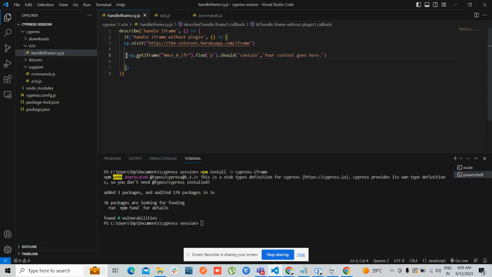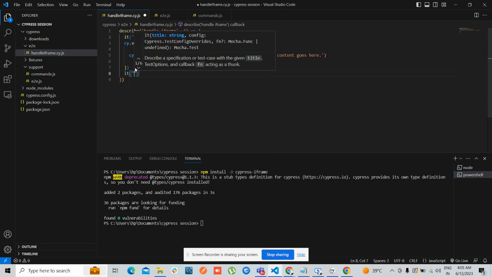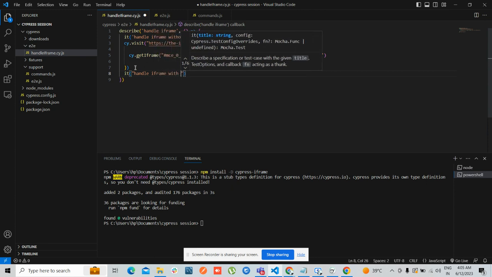Let's comment it, or we can create a new it block. Right. So create it and give it a name: handle iframe with plugin.